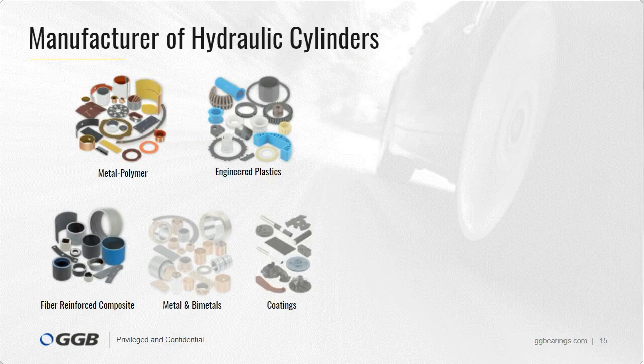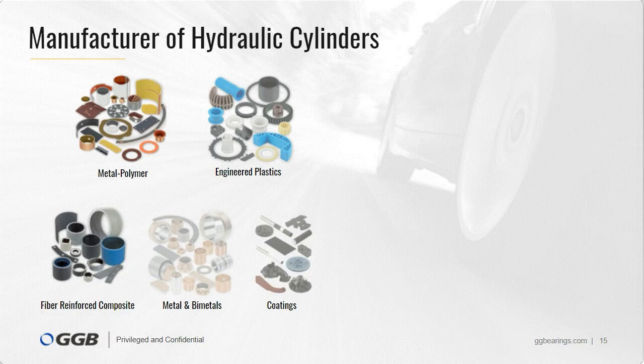So GGB provides a number of different materials and products, and one of the things that this does is give us a lot of flexibility when it comes to tribological solutions. A lot of the polymers that we use are similar between the various products. We use a lot of PTFE, we use acetal, we use PEEK. We use a lot of different materials to achieve the tribological performance. And sometimes the decision is driven more by what the manufacturing process is, what the assembly process is, how adaptable that is to a current system, and so on and so forth.